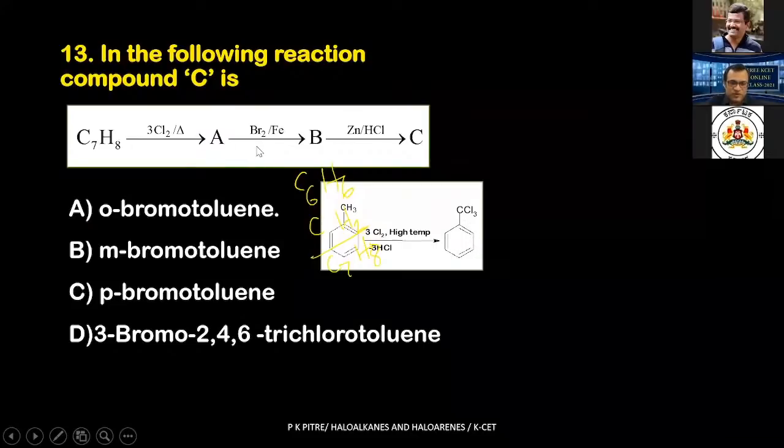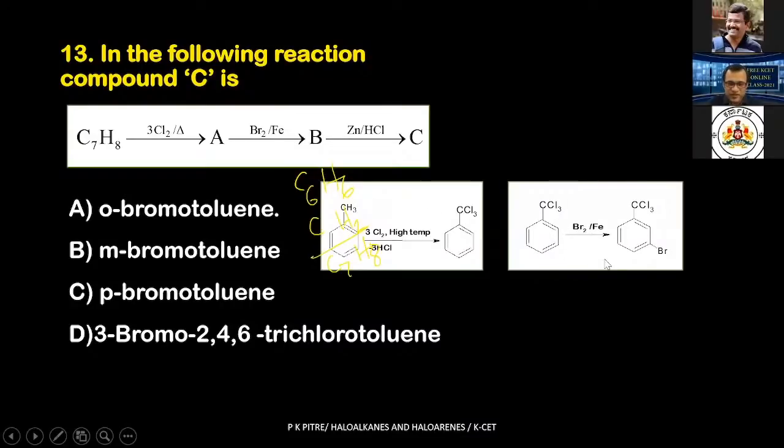Now what are you going to do? You are going to treat it with bromine in presence of iron. Remember, it is a halogen carrier catalyst. So where should the halogen go? That halogen in presence of iron should attack the benzene ring. Why did that bromine go to the meta position? Why didn't it go to the ortho position? Remember, this is CCl3 connected to carbon. Cl is an electron withdrawing group. Carbon is connected to three Cl. All three are electron withdrawing groups, so they reduce the electron density on ortho as well as para positions.